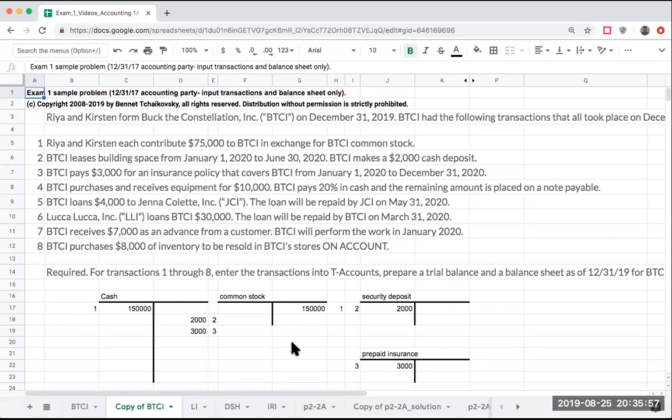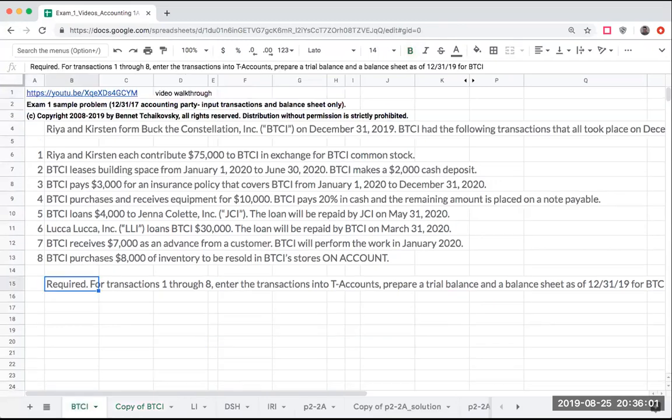So with that being said, what would you like me to work on tonight? What would people like me to do? Do you want me to go through and do a balance sheet question? What would you like me to do?